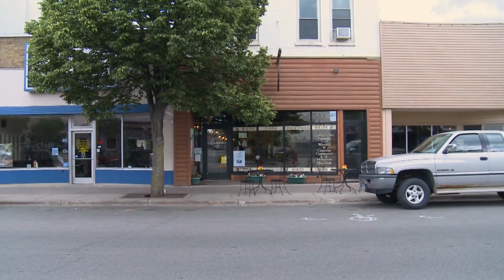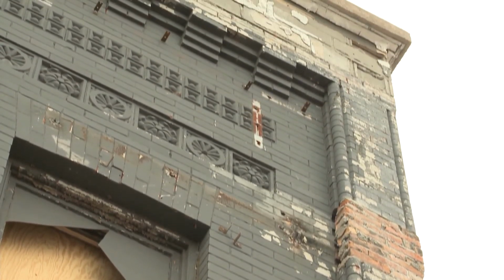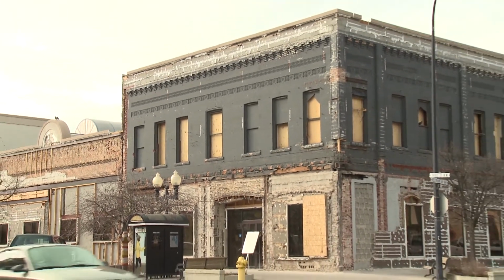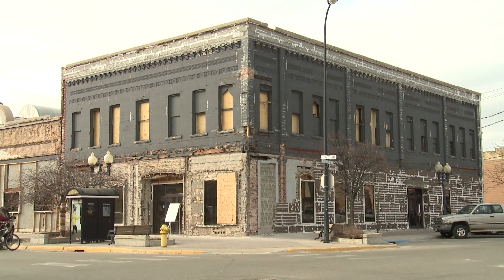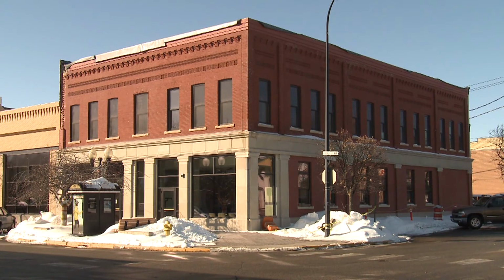Well, when we originally bought this building, we really weren't too optimistic that we'd be able to save a lot of the exterior facade. And so we're very pleased that at least the upper level of this building and the upper level of the building on the end will be able to be restored to near original condition. And we're going to do our very best, and our architect is also going to do his best to try to match those features with any new brick and masonry that will be installed, so that it will be a nice looking building when we're done. It won't be totally original, but it will match the streetscape that we have here right now, and we think it's going to be a great addition to this corner of downtown Bemidji.